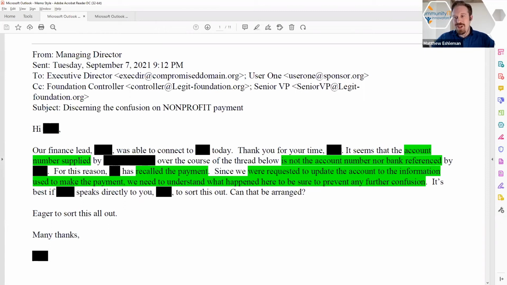So whenever you look at this, Carol, what do you see? Yeah. Well, a couple of things. I mean, this looks so familiar to the case that I was referring to earlier, and some other cases. I think the finance folks are already many times overloaded. They're working hard. They're trying to get things done, so they're trying to be responsive, and they often fall prey to this because they're trying to check something off and get it paid and be helpful.